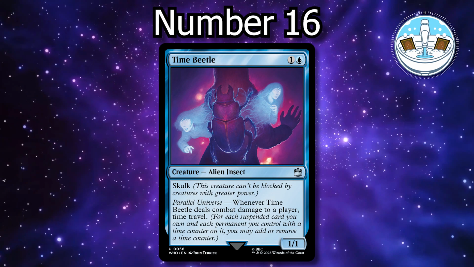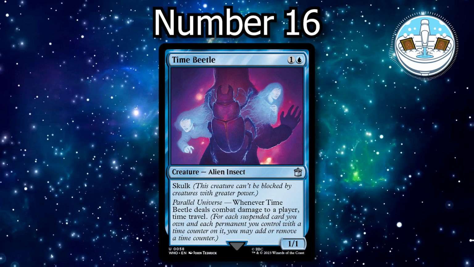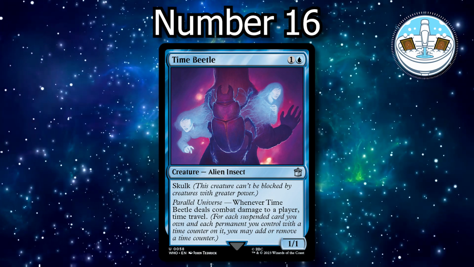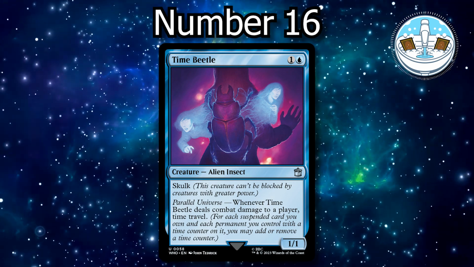At the time of recording, there are only 7 PDH legal blue cards with suspend or time counters, so I'm not sure if you can really build this commander just yet. But I would pick up a copy and just hold on to it. Who knows, we might be able to build it in the future.